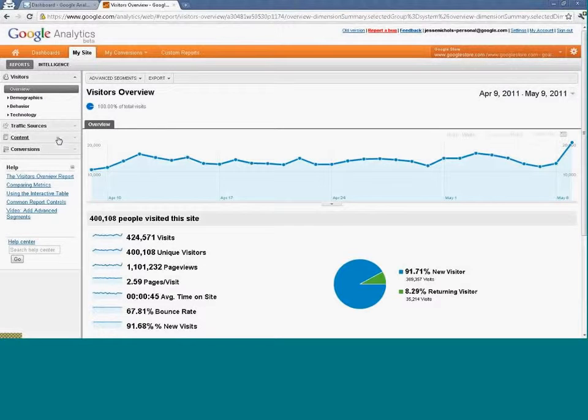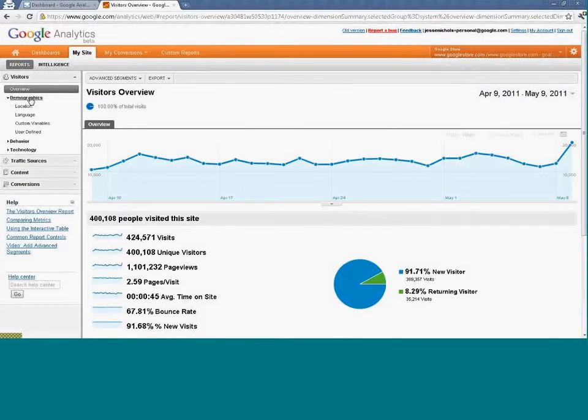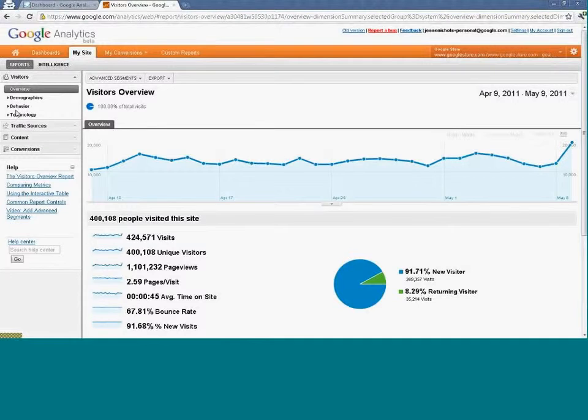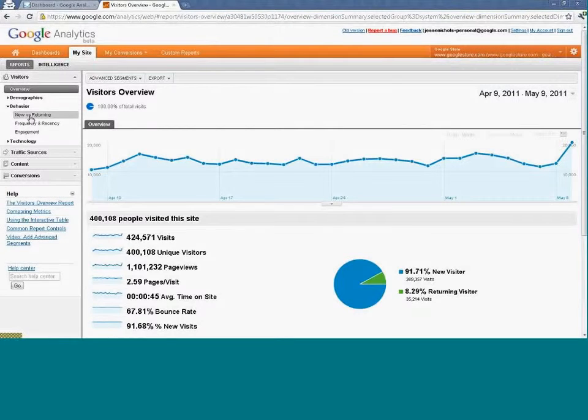So the sections have not changed from the old interface to the new. Visitors still indicates characteristics or dimensions of the visitor that came with them as they arrived. The way to characterize this information is that these are hard facts about the visitor themselves that don't change throughout a session. So what location did they come from? We'll go through individual reports in a moment, but are they new visitors?